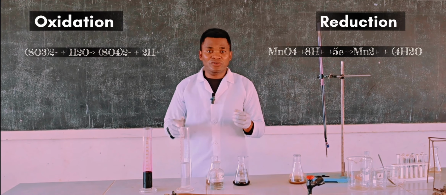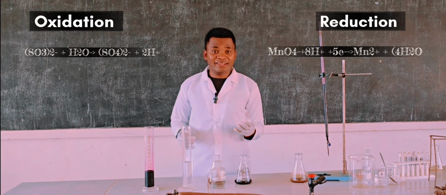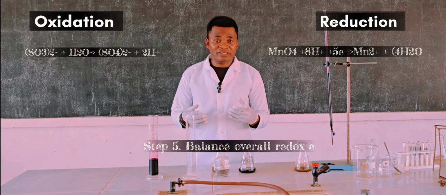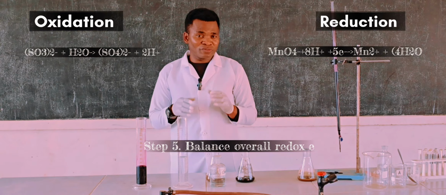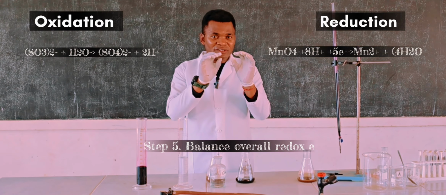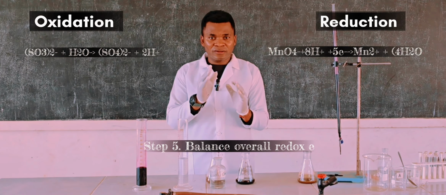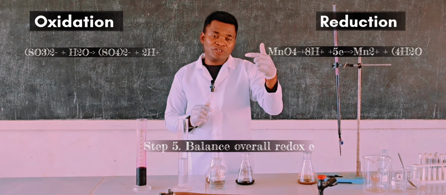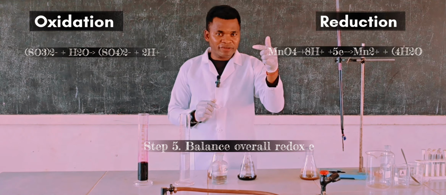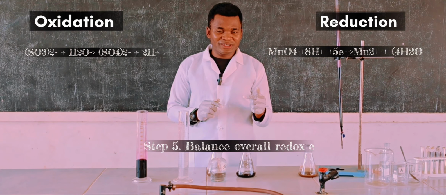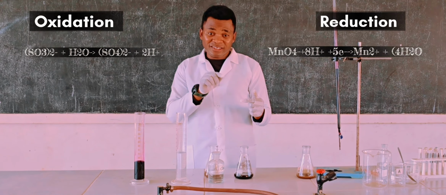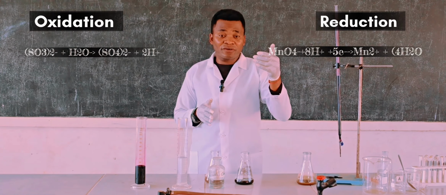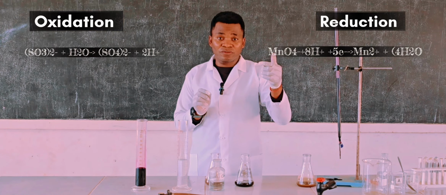The last step is to add those equations together to get the overall redox reaction, which is well balanced. And I'm going to balance in acidic medium. The first thing is you should make sure the electrons in the first equation and the second equation look similar in order to be cancelled out. In the reduction equation I have 5 electrons, while down here I have 2 electrons. So you should multiply the reduction by the number of electrons in the oxidation, and the same for the oxidation: multiply by the number in the reduction, to make it balanced.